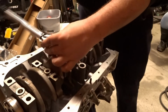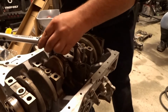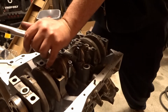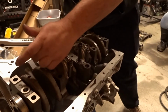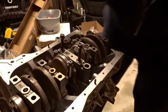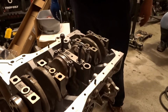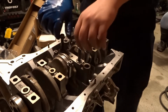Go there and just start to feel a little bit of resistance going back. Just stay even, trying to evenly disperse as you go with your torque. These are about the same, and that's where they should be. All right. That is the rods and pistons assembled, and now to put in the main girdle.